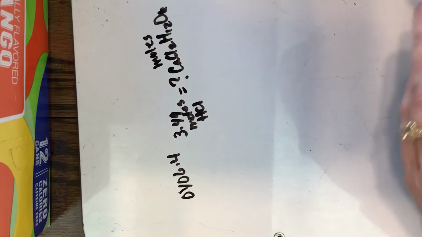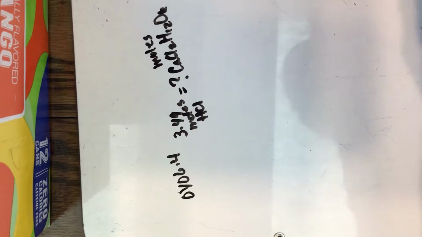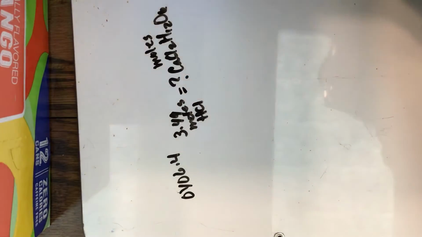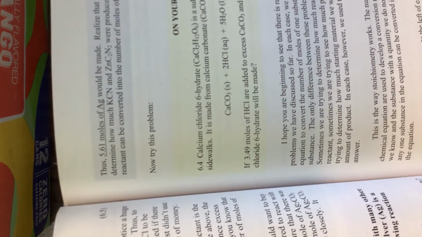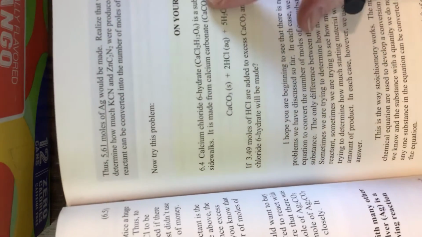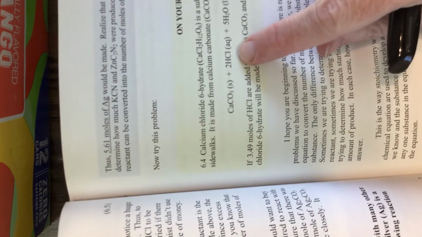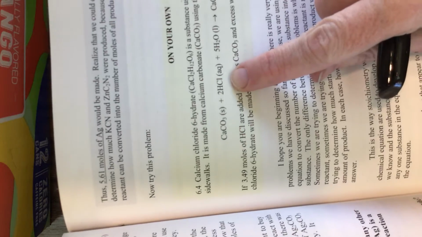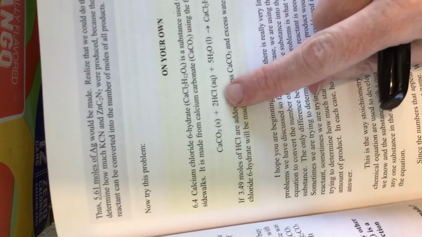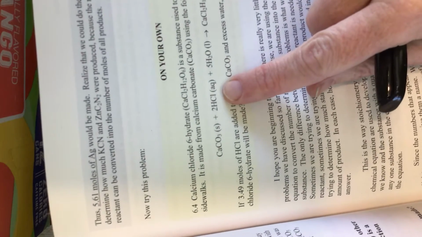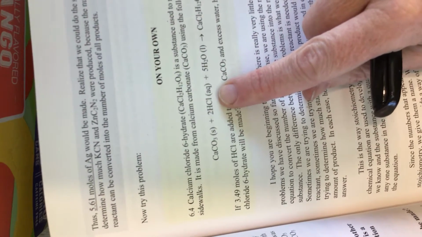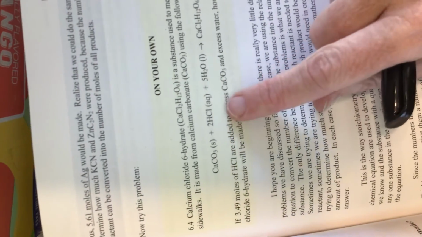Someone had a question in class, why does it even say excess CaCO3 and excess water? All that means when they're telling me that is that this is excess and this is excess. It makes HCl the limiting reactant. And that means we can always find how much we're going to produce by the limiting reactant. Essentially the problem is done the same, but we do want to understand what it means to have the limiting reactant. It will determine how much product we make, okay?